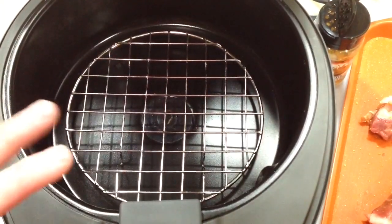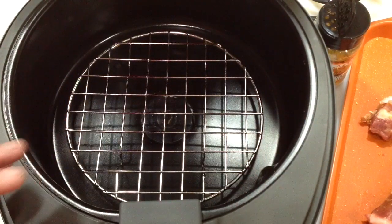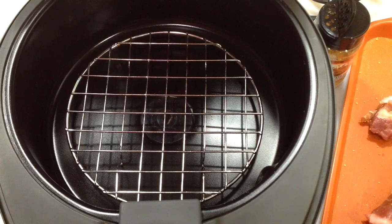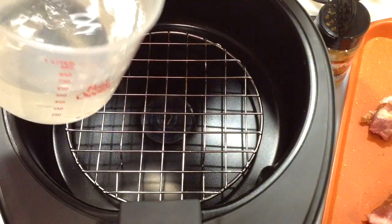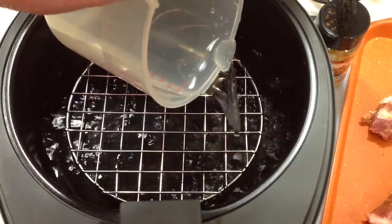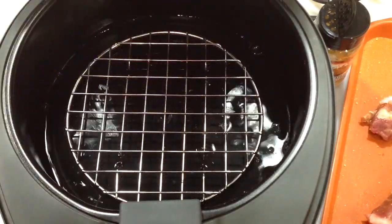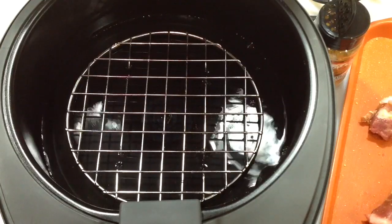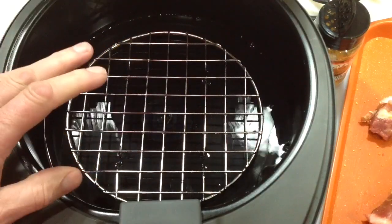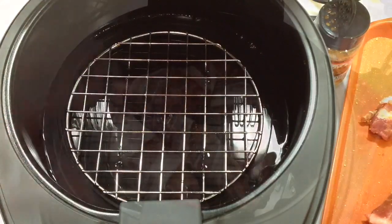I'll leave the link down below — www.rubsandmore.com. Now a little secret you can do on any air fryer when cooking something relatively greasy: with four slices of bacon and fat in those country style ribs, I've got my rack in here and I'm gonna pour some warm tap water. What that does is prevent drippings from the bacon from starting to smoke, plus it adds a little moisture to the meat.